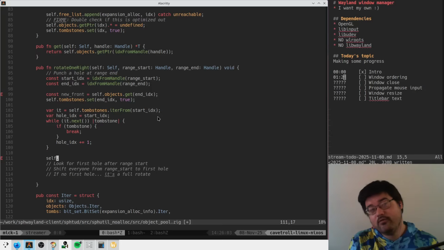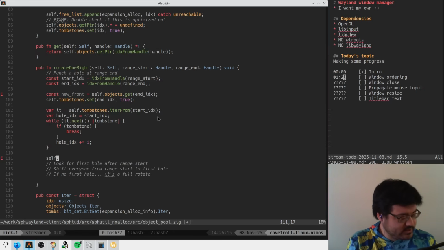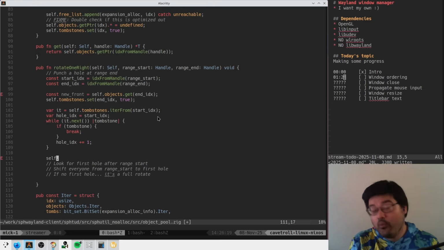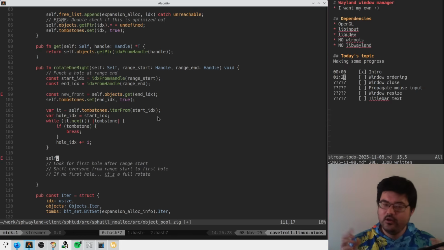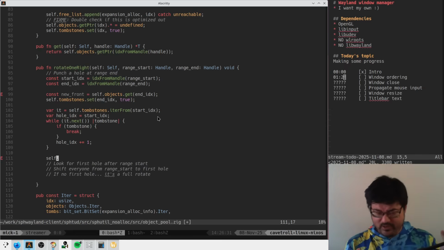Yeah, I think optimizing a little bit for the render case is kind of nice, right? In reality, it probably doesn't matter at all. But I think rotates are pretty infrequent, right? Any change in state is where I'm willing to take a little bit of cost, because we're going to be rendering 144 times per second, but we're only going to be modifying these orders maybe on minute intervals.